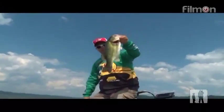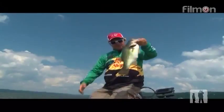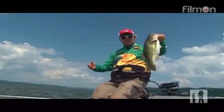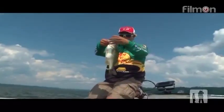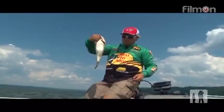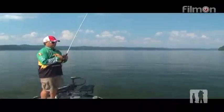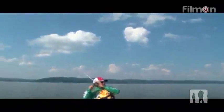You know, every year, the size of the fish on these schools gets bigger and bigger. I mean, that's a 3.25. Used to, they were 1.5 pounds. The next summer, 2.5. This is the average fish we're catching now, 3 pounders. Incredible. There he is. There we go.